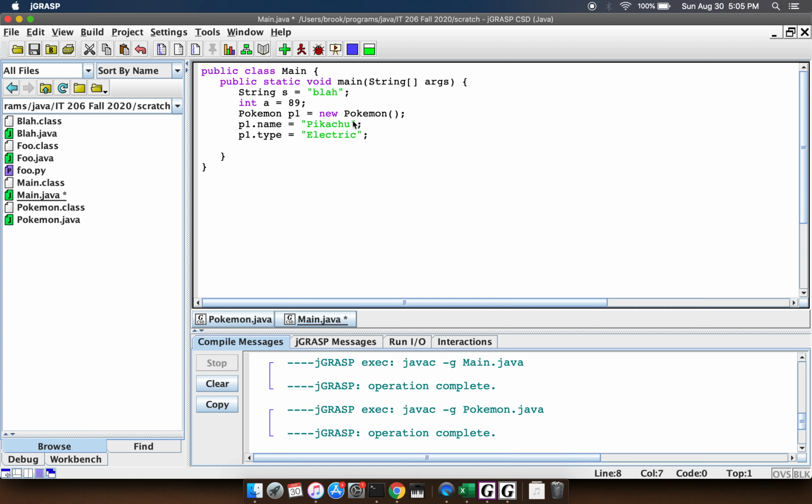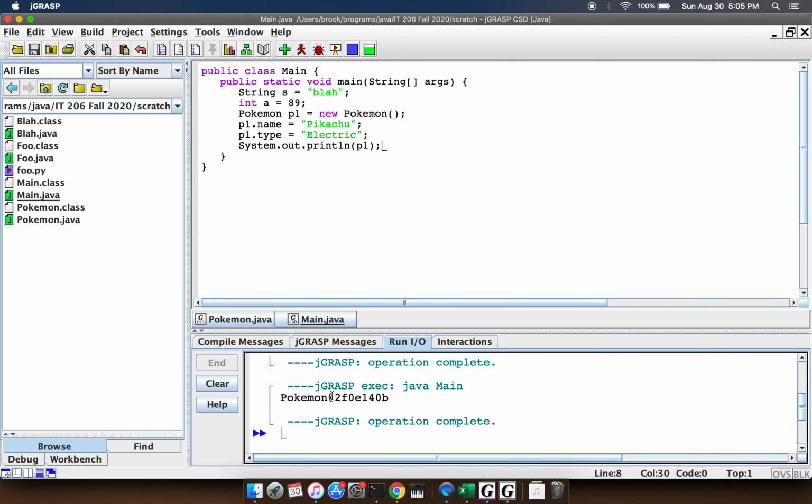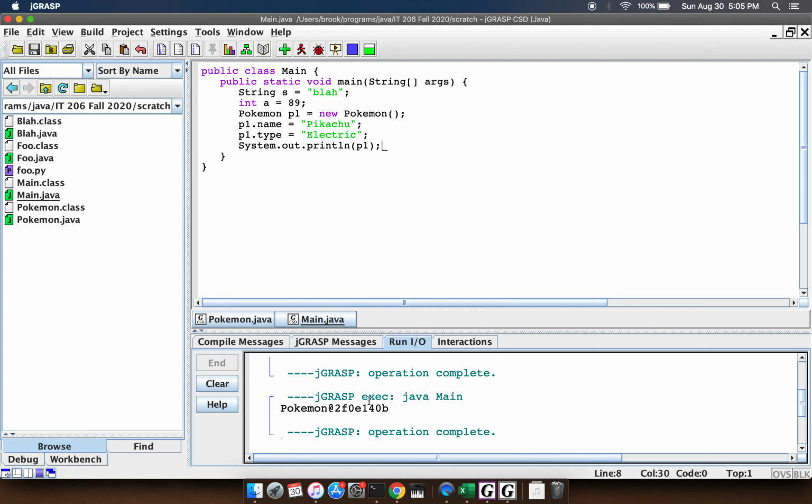And you'll see, I probably should have kept in my print statement, so let me just put it back in. If I were to compile and run this, you'll still see that it doesn't really do much. It's just printing out this random thing, but you'll notice that I didn't get any compile errors.